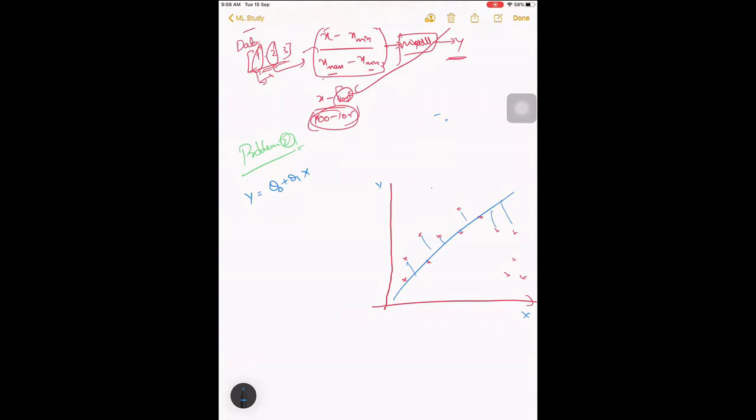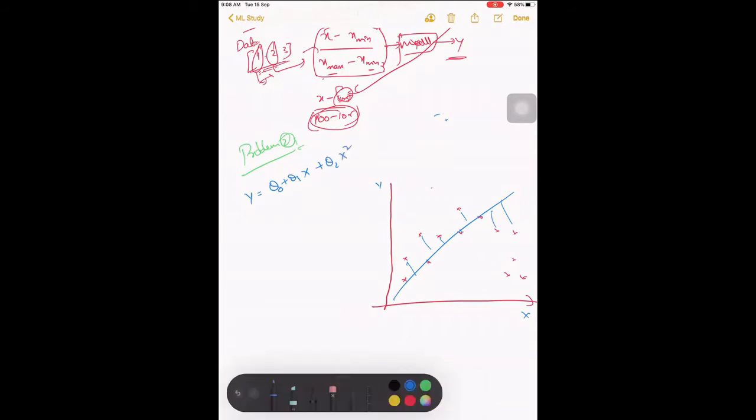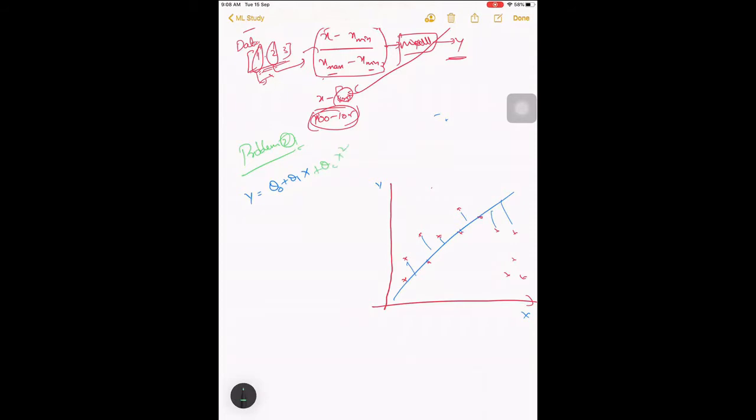To minimize errors, what we can also do is add more complexity. Let's add complexity with another color. Now I have added a more complex value here, x square.